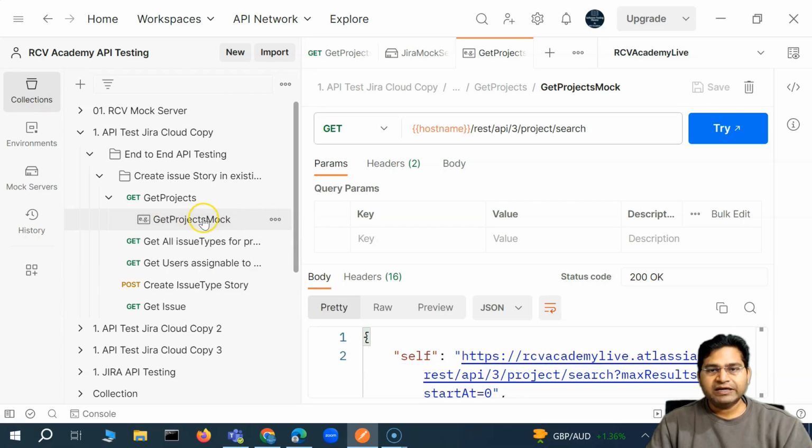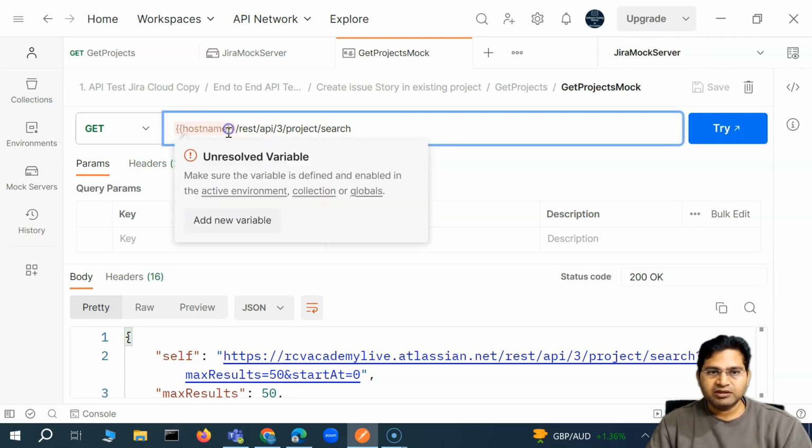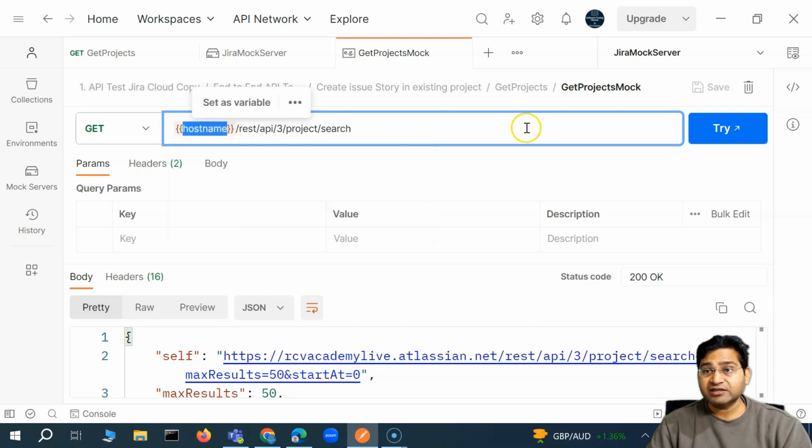Now, how can we go ahead and use this particular endpoint? Because I have saved this as an endpoint, I can simply go ahead and change the environment to JIRA mock server. So now instead of hitting the real server, when I hit this project search, we know that in the mock, the environment variable is not host name. It gets saved as a URL.